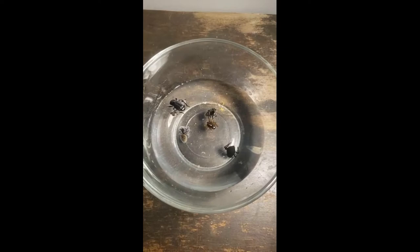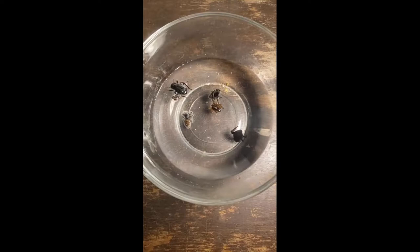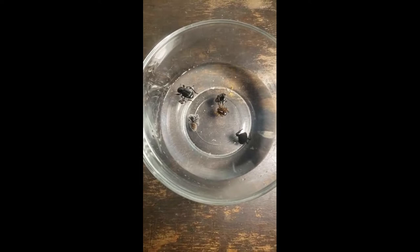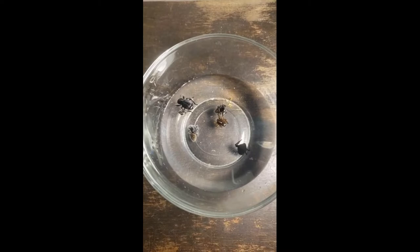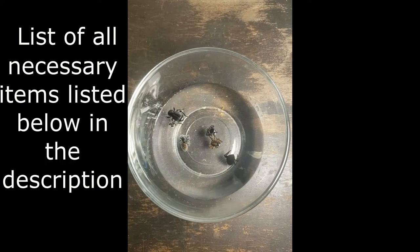Right now I've got a couple of blue death fainting beetles and three jumping spiders in here. You can see a little teeny tiny one right there, and a wolf spider that I found in the death curl in my living room the other day. I've been saving these for a few months — they just die sometimes and I've been saving them so I could do this project. So let's get started and see what happens.